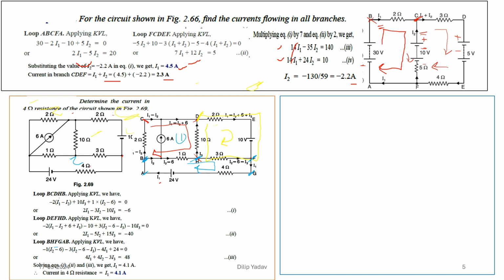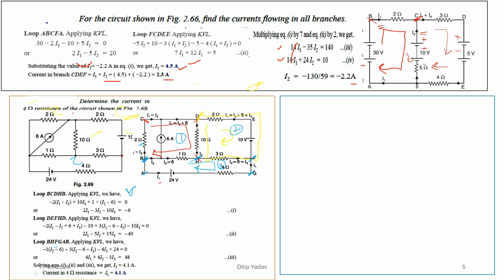So we have the 1, 2 and 3 loops, and we need to calculate using the KVL equation. We will take the current across this 2 into I1 minus I2, because the current flowing in this is I1 minus I2, flowing this way. Then we go to this point, no resistance is there, so coming from D to E, we have 10, that is the direction we have taken, that is I3.